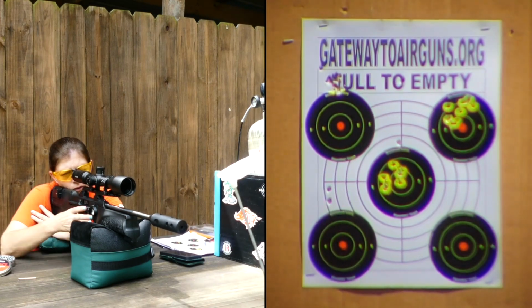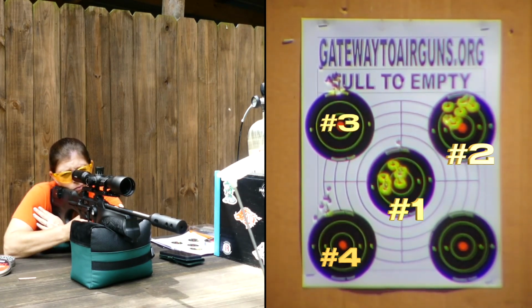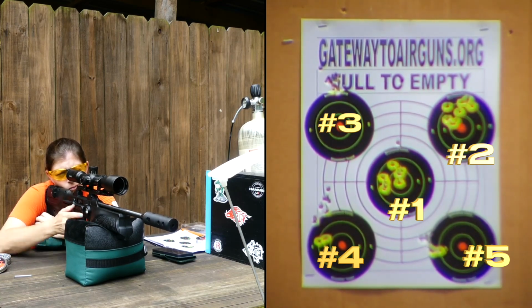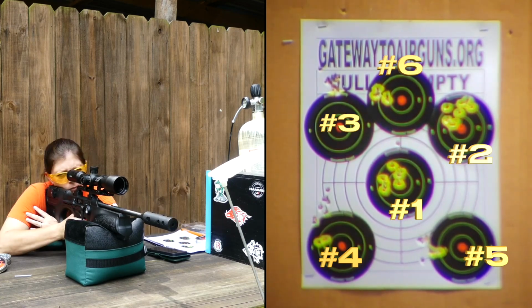I will say that the POI does change with each mag. The first and second mag have a similar POI, almost right on point. Then the third and fourth seem to rise, but are tighter. And the fifth and sixth drop some, but keep the tightness of pattern. This being a non-regulated gun, it's going to require the shooter to get to know the gun very well to get the most out of it. And as I was saying, the more I shot it, the better it got. So just imagine, guys, it may only get better from here.